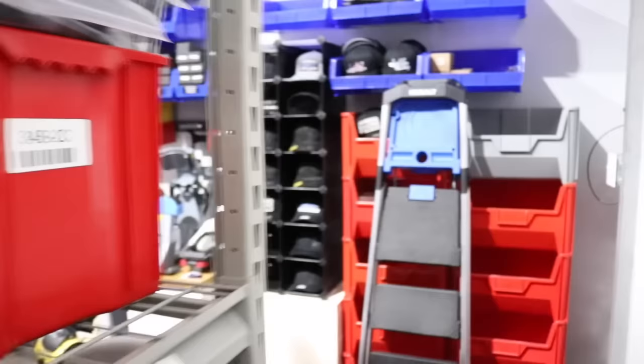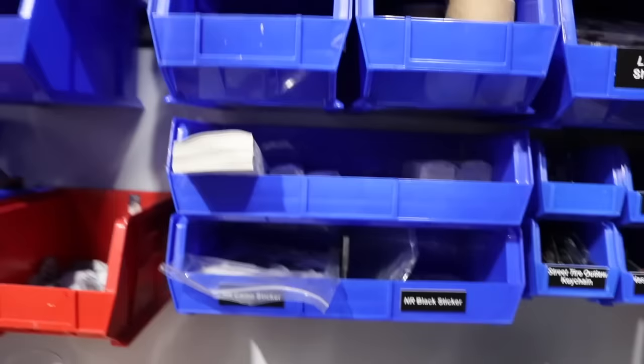I think that's it. We got to go do a photo shoot. I need to get a nice sticker. We're going to come up with a new sticker. You said you don't think a black sticker on a black window would look good, but then you also talk about how much you like the blackout hats. I do. Put the black sticker on the car.